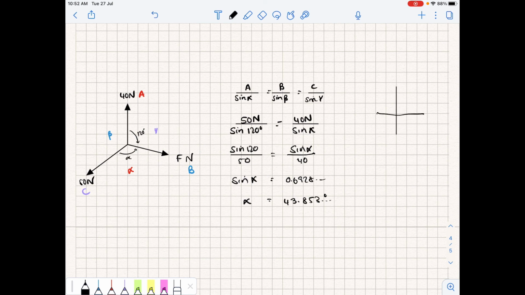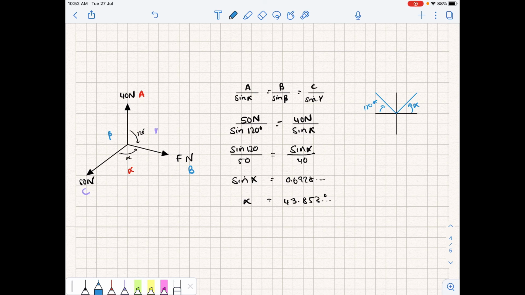sine is positive in both the first and second quadrants, okay? So this angle alpha, which we've gotten now, we'll get the exact same value for sine if we took 180 degrees minus alpha, because sine is positive in both the first and the second quadrant. And just visually from the diagram, we can see that this is not an acute angle. It is the obtuse angle.